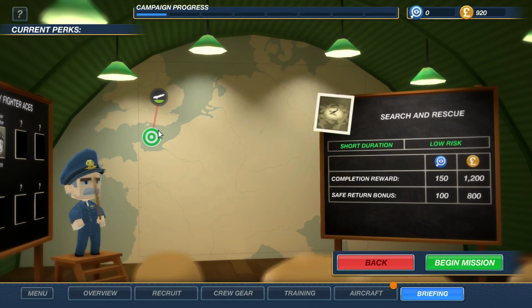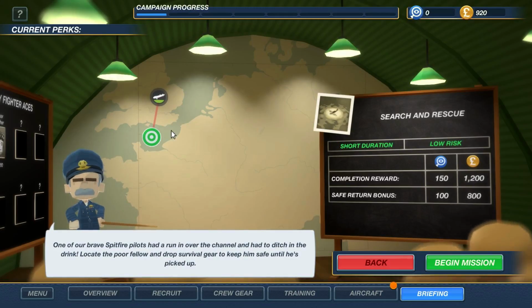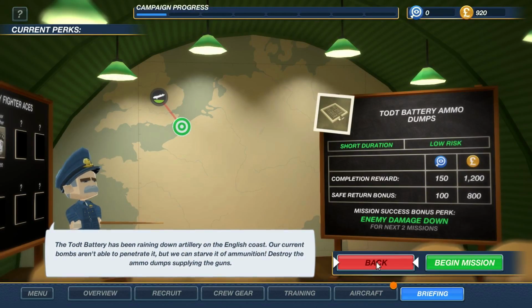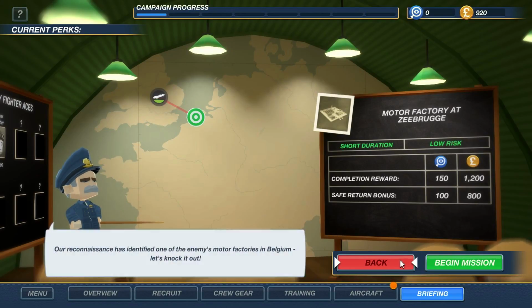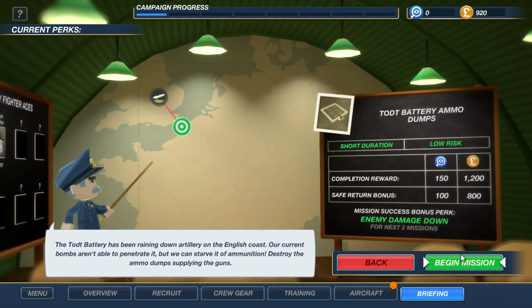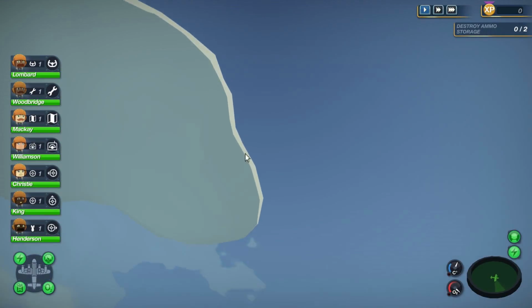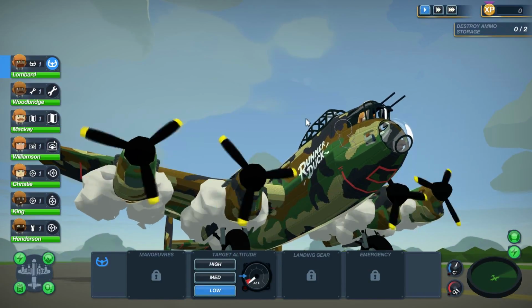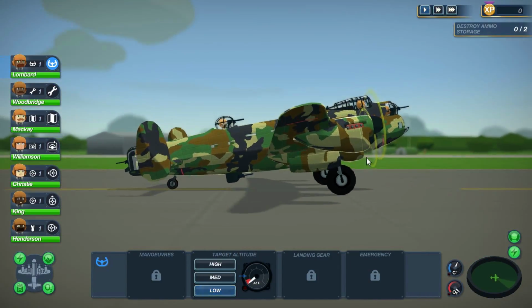Ooh, options. What we got? Short duration, back. Enemy duration down. Enemy damage down for the next two missions. Oh, we're going to hit the batteries. We're going to hit the ammo dumps. Yes, let's hit the battery damage dumps. I can't speak. Let's do this.